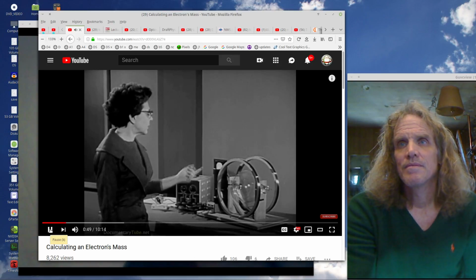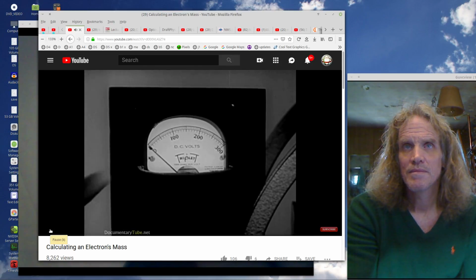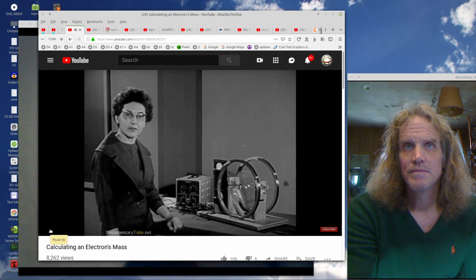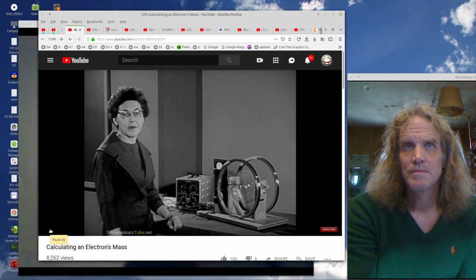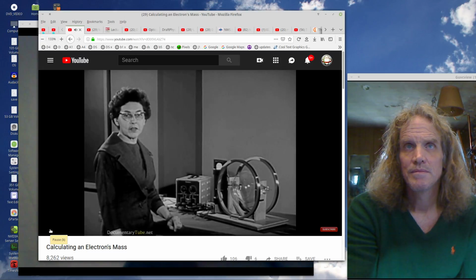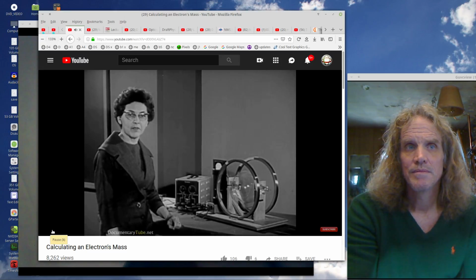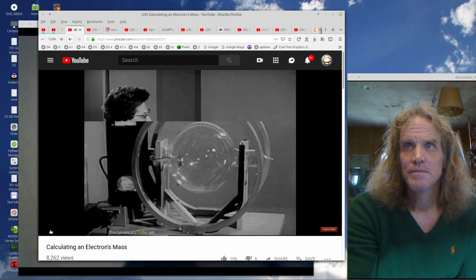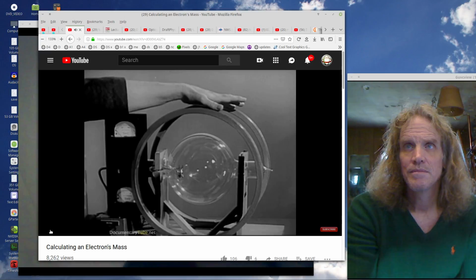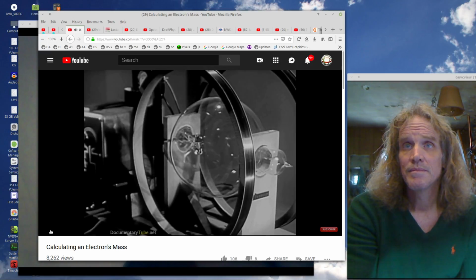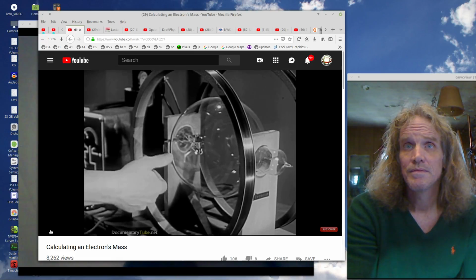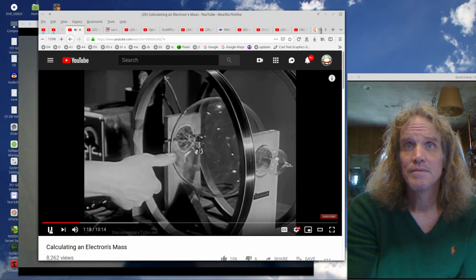The accelerating potential we read on this meter. And once we have a moving stream of electrons, we have a second way of controlling their motion, namely by a magnetic field. We know that a charge moving across a magnetic field has a deflecting force on it. We use these coils to produce our magnetic field. A current flowing around a circular coil like this produces a magnetic field at the center that has a direction perpendicular to the face of the coil.